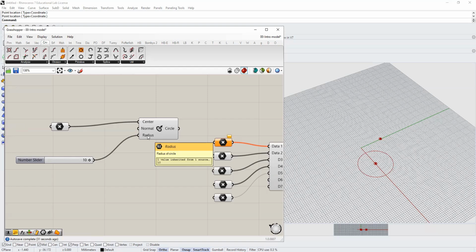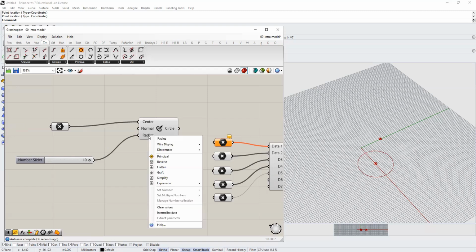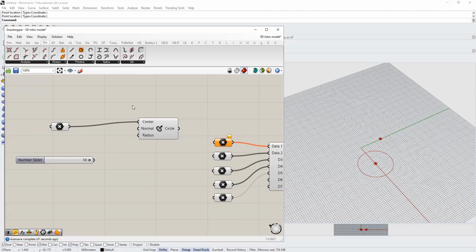It's not permanent. But if I right click on the radius input parameter and click internalize data, then this circle will have a radius of 10. I can read that when I hover my mouse over radius, and that will be it.